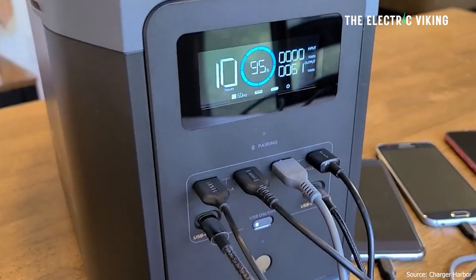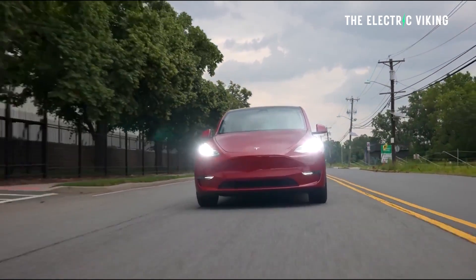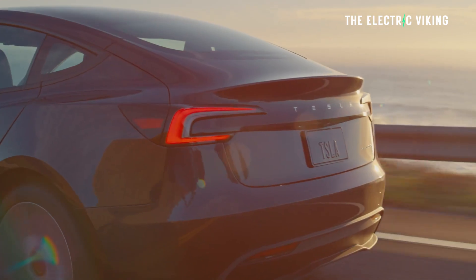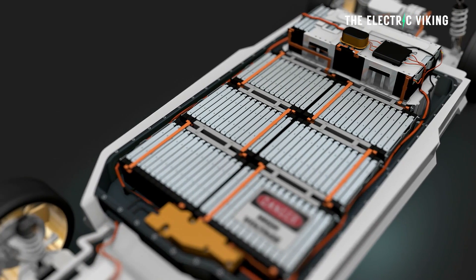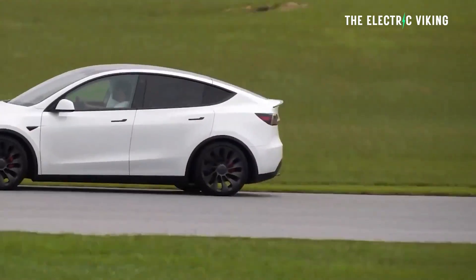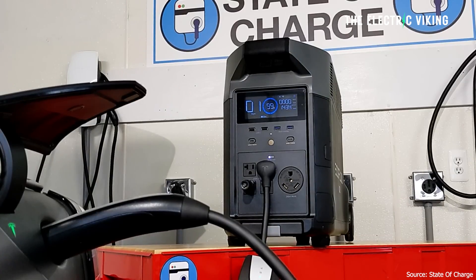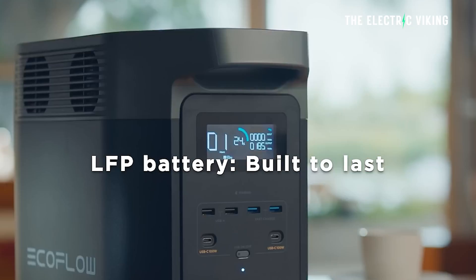You can actually connect three of these together, giving you three kilowatt hours of total battery storage. So how much range would one kilowatt hour give your electric car? Let's say a Tesla Model Y or Model 3 - the standard range model. The Tesla Model 3 standard range has about a 61 kilowatt hour lithium iron phosphate battery. So one kilowatt hour would be about nearly 2% the size of that battery - probably around 20 kilometers of range. Not heaps, but generally there'll be somewhere you can charge within 20 kilometers. You could even find someone's house and ask to plug in.